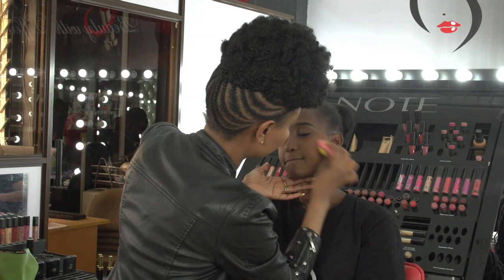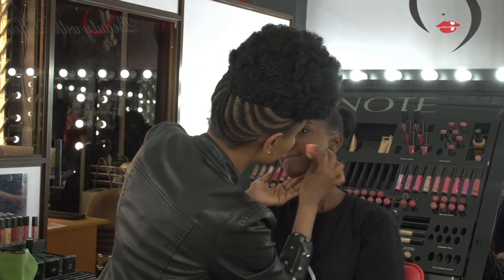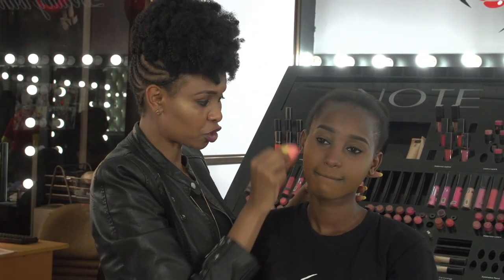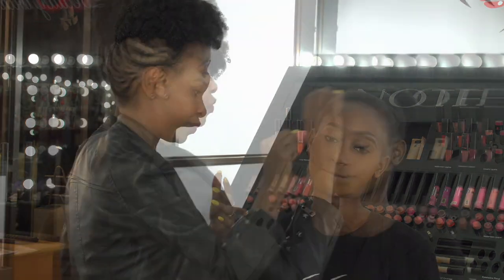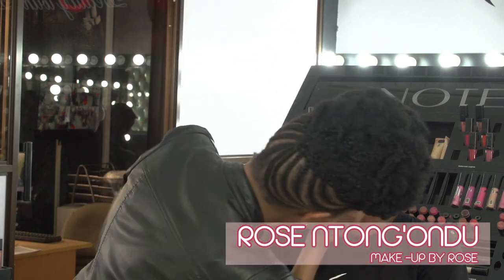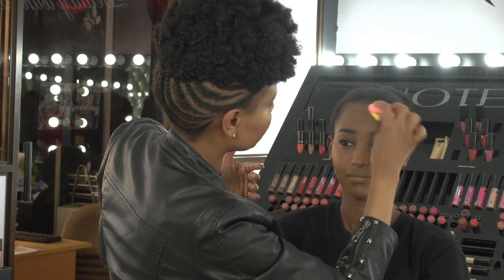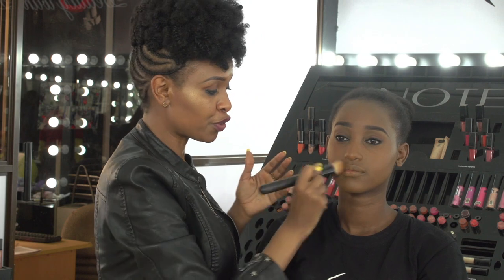Some people use their hands, which is okay, but if you're doing it on someone else it's very unhygienic. Use brushes or beauty blenders. You can wet your beauty blender if you want — you can wet your foundation brush, it actually works better. Now if you have dry skin like Lisa, you actually need to wet your beauty blender. If not, make sure you use the after spray — the fixer. That way it helps blend in. You can see around this area it's a little bit dry. Don't leave the foundation like that. It's okay when you use one color of foundation but it leaves the skin looking dull. So add a little bit of concealer under the eyes to just highlight them a little bit.